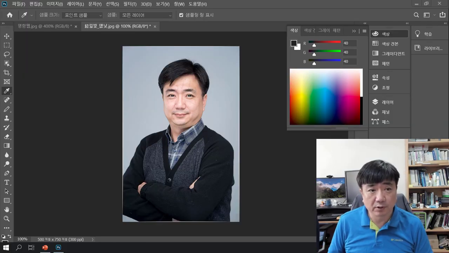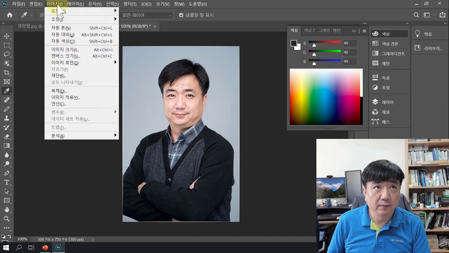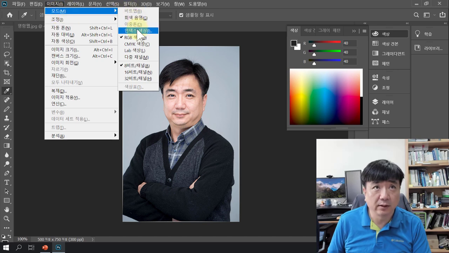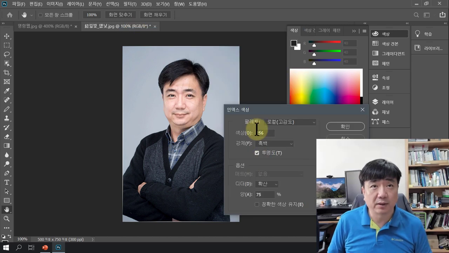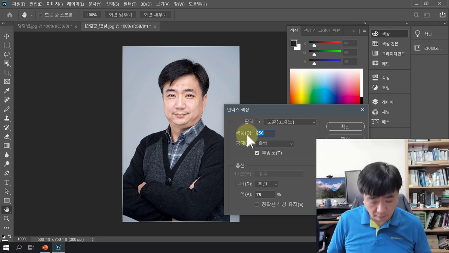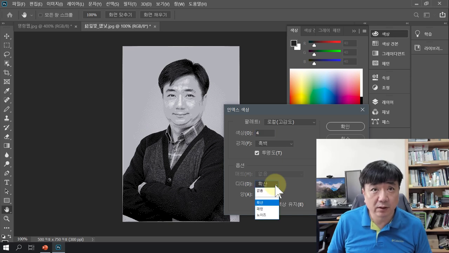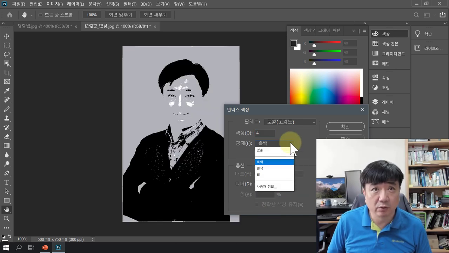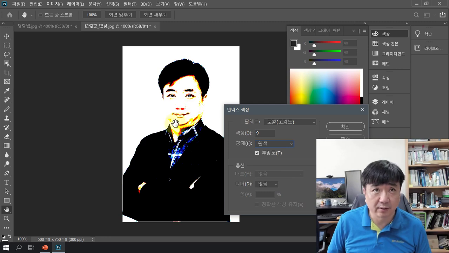I will show you an example of dithering with another tool. I use Adobe Photoshop to show you dithering. In Image, in Mode, there is the Indexed Color option in Adobe Photoshop. It changes RGBA or CMYK color into indexed color. I'm sorry, my Adobe interface is in Korean, but it is color level. So I will change it into full level without dithering, and then, with the original color, it will be changed like this.